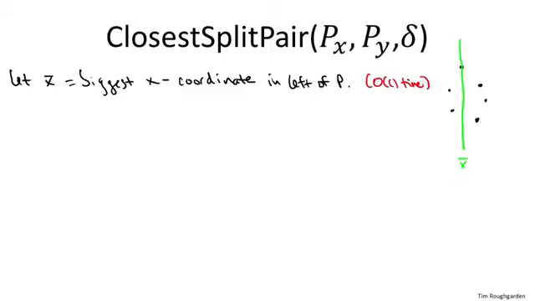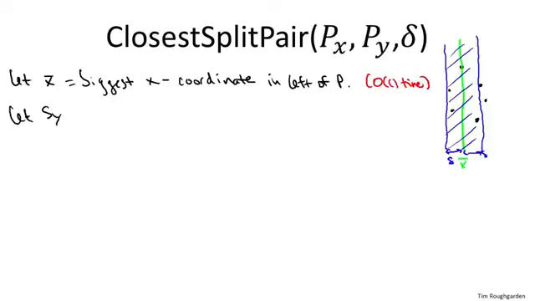Now, the way we're going to use this parameter delta that we're passed, remember what delta is. Before we invoke the closest split pair subroutine in the recursive algorithm, we make our 2 recursive calls. We find the closest pair on the left, the closest pair on the right, and delta is whichever is the smaller of those 2 distances. So delta is the parameter that controls whether or not we actually care about the closest split pair. We care if and only if there is a split pair at distance less than delta. So how do we use delta? That's going to determine the width of our strip. The strip's going to have width 2 delta, and it's going to be centered around x bar. And the first thing we're going to do is ignore forevermore points which do not lie in this vertical strip.